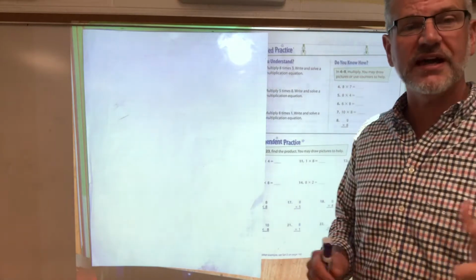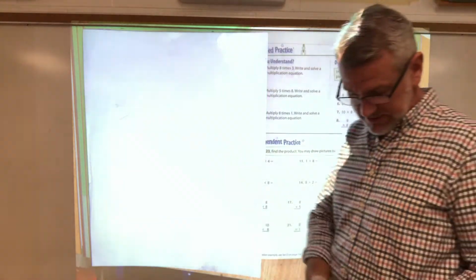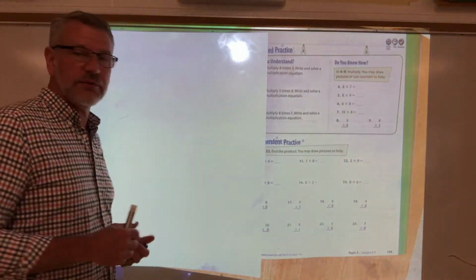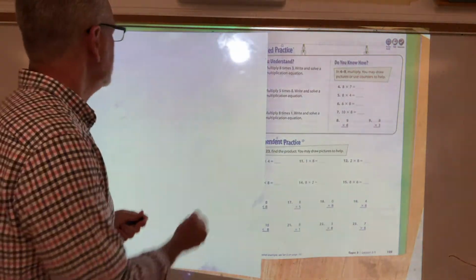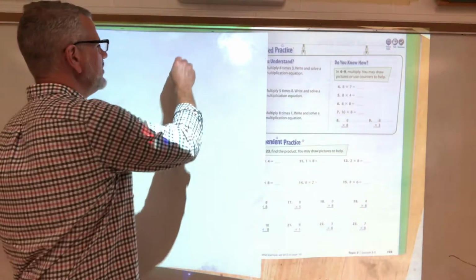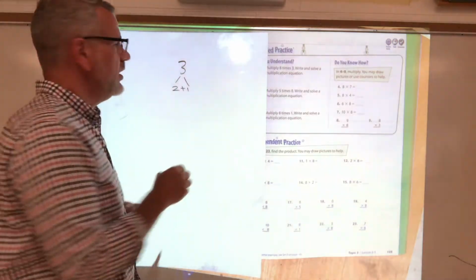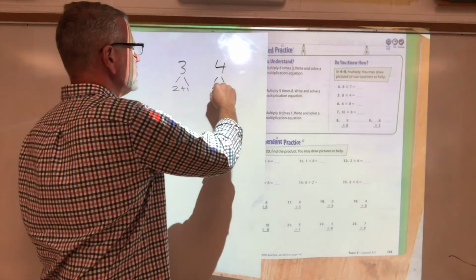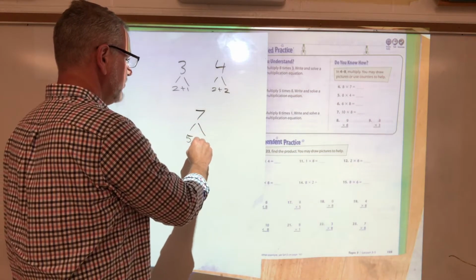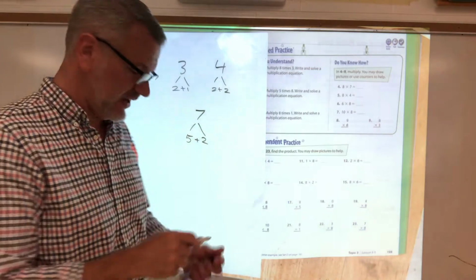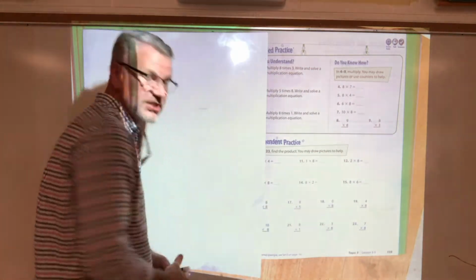Okay, so eights are the last factor we need to work with, multiplying by eights. And I wanted to write some stuff up here just to review. Again, we're talking about using the distributive property, breaking apart those bigger numbers into smaller numbers. So like when we did 3, you could think of it as a 2 plus a 1. And when we did the 4, we thought of it as a 2 plus a 2. And when we did 7, we thought of it as a 5 plus a 2, because it's easy to count by 5s, easy to count by 2s. Well, with the number 8, you have a lot of options.